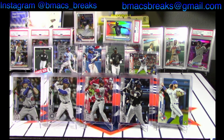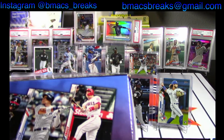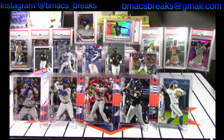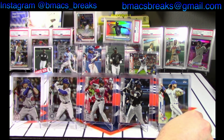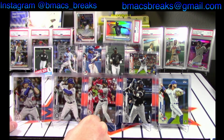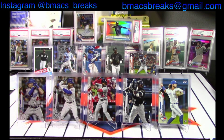Get yourself some complete sets. I'm telling you. They do have like green, red, blue. They have all different types. There's gold star sets, orange sets. Like these are different parallel sets. And so they're definitely more rare. And obviously more valuable. So I should not have passed up on all the ones that I've come across in the past couple months. I'm kind of kicking myself now. But then we wouldn't have such a special, cool Christmas box opening.